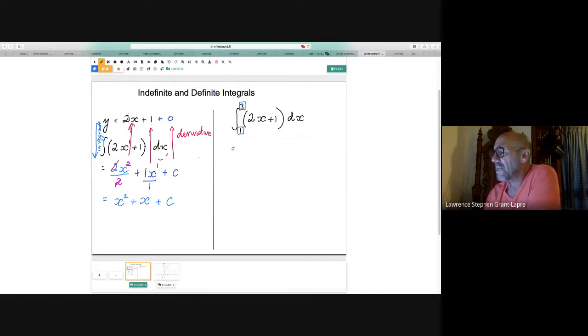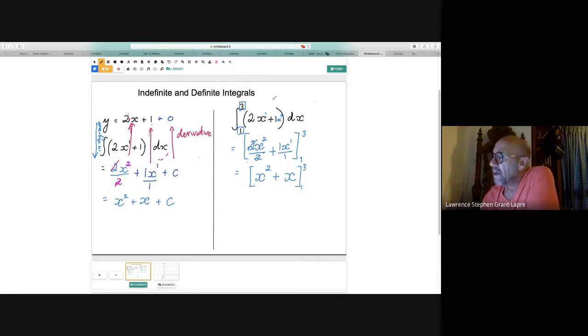So here we still integrate 2x, so that raises the power from a 1 to a 2 and divides by the new index. 1x to the power of 0 is 1x to the power of 1. And we don't need to worry about a plus c. For definite integrals, you do not need a plus c. So there's already a difference between indefinite integral and definite integral. We put the 1 and the 3 down here. Okay, let's simplify this. Really, it's saying x squared plus x from 1 to 3.